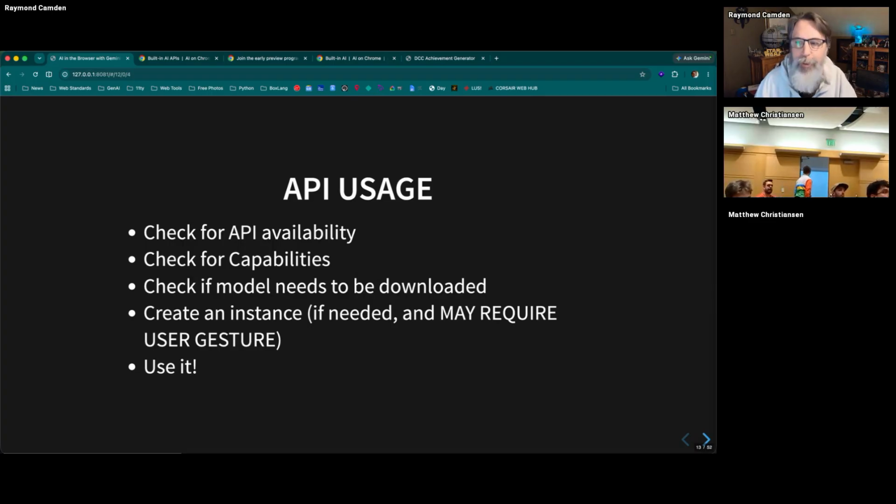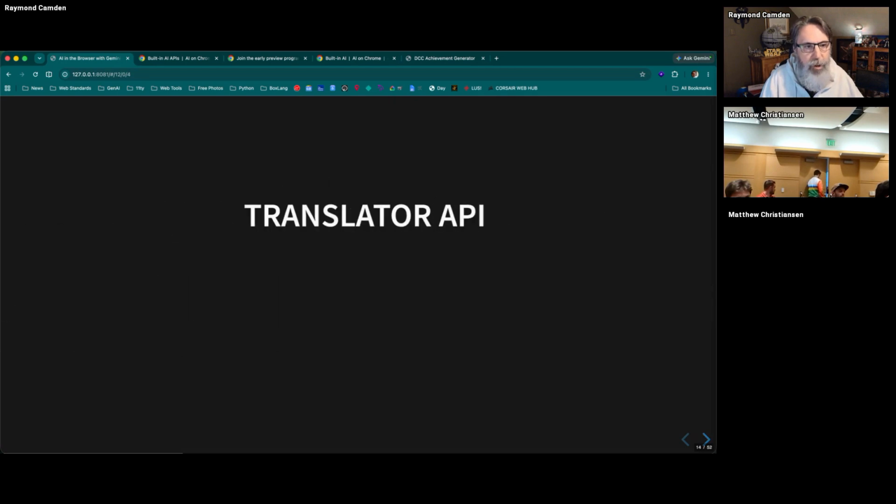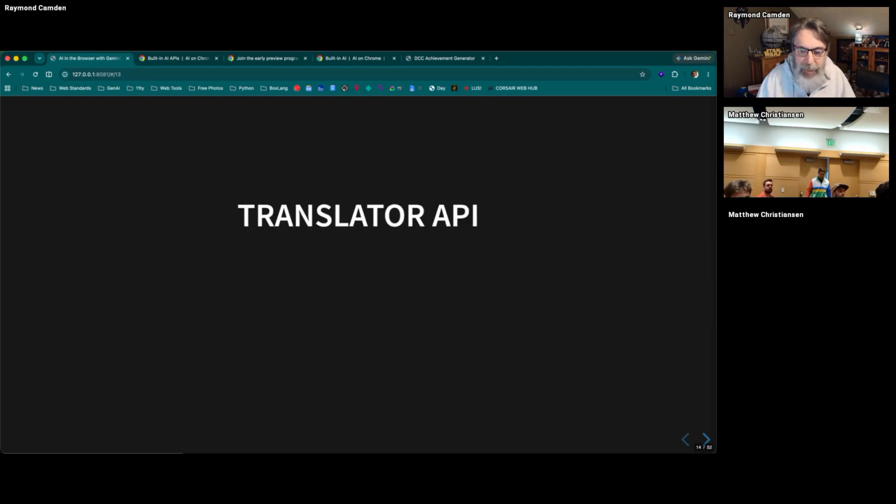So how you use it will depend on which of these APIs we're working with. But really, it's the first couple bullet points that is going to be a bit complex. Typically, once you get past that, actually making use of these APIs is pretty trivial. All right, so let's start digging into these particular features.